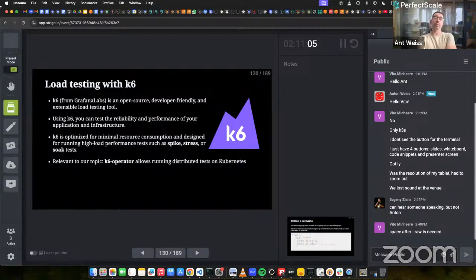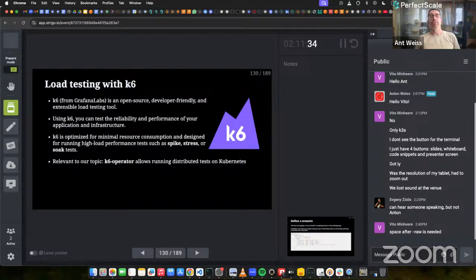So the tool that we've been using very heavily at Perfect Scale in this last year is K6. I think it's one of the best load and performance testing tools for the cloud native ecosystem, because it's been built in the cloud native ecosystem. It's being built as open source by Grafana Labs.